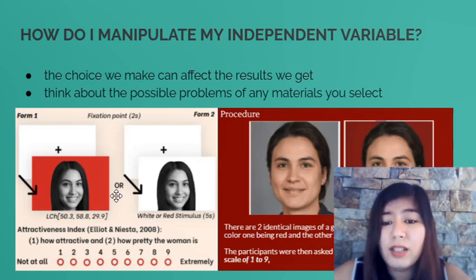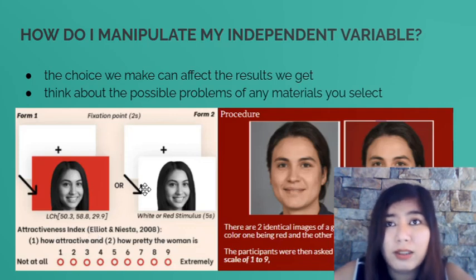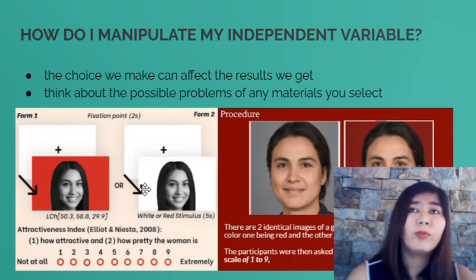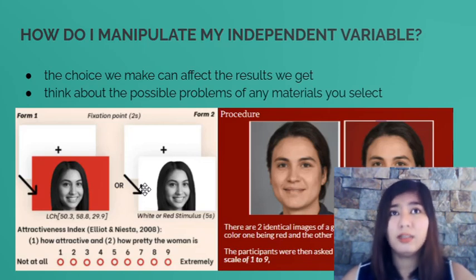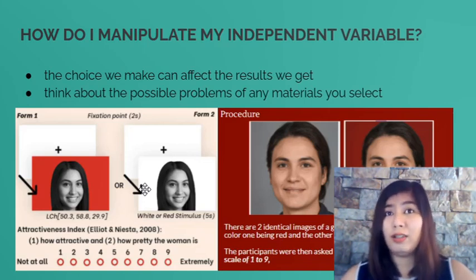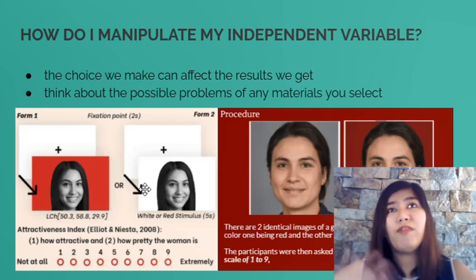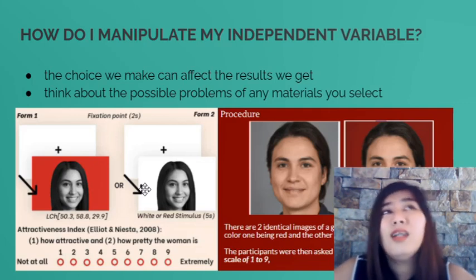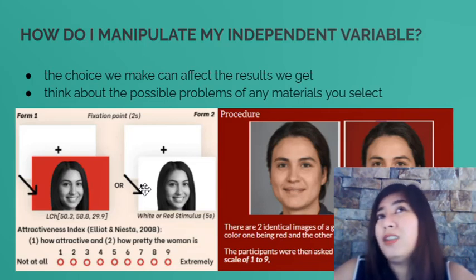And the reason as to why the photo is in grayscale is that perhaps the experimenters, the researchers, are trying to control for a variable about a person's attractiveness with regards to their skin color. So let's say having a more reddish skin would be perhaps more attractive.